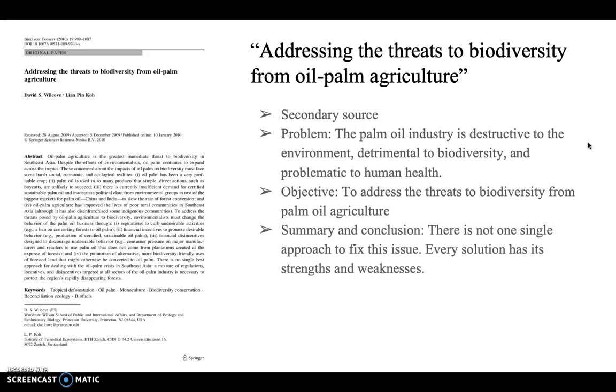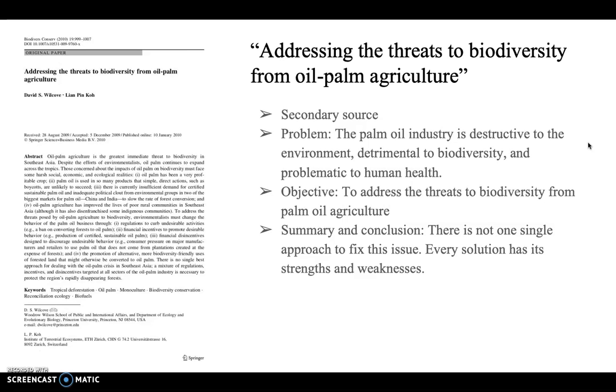So I chose this article because I felt like it very easily explained the issue, and it put it in words that were hard for me to articulate, and it explained it in a way that people who aren't knowledgeable on the subject would find very easy to understand, and it explained the relevancy of the issue. Even though this is an article from 2009, this issue was prominent then, and it's even more prominent now.